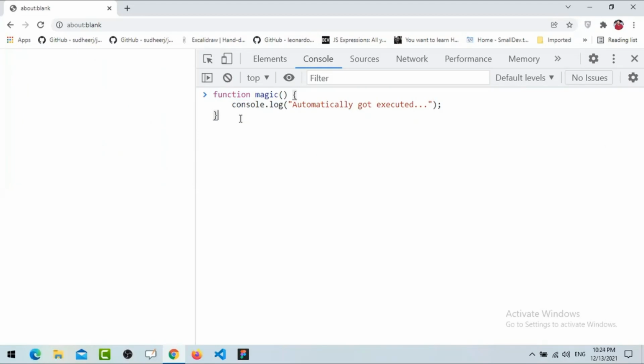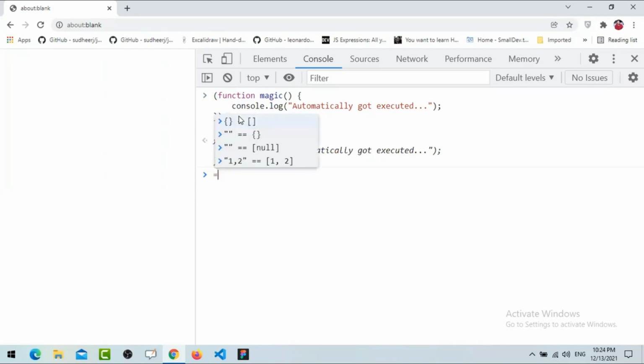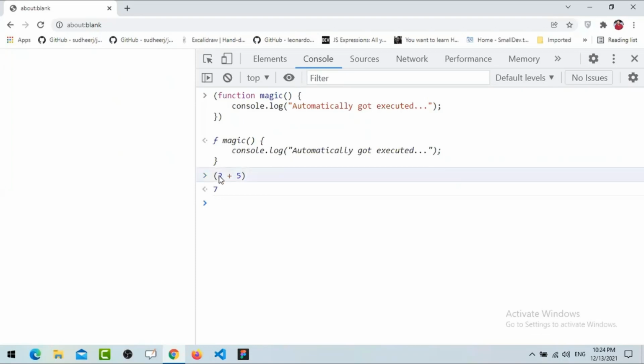So simply, let's say I'm going to write this one like this. What is it going to do? It is just going to return the expression, isn't it? So let's say if I'm writing here 2 plus 5, what will be the output here? Anyone? It will be 7, no? Because it is going to evaluate, and then it will return you the result because this is inside a parenthesis.